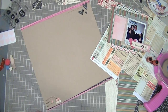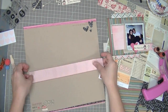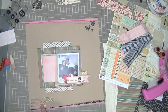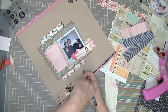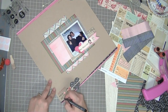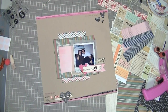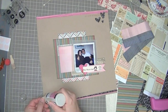This picture was actually not taken in November because there were some Christmas decorations in the background that I cut out, but the exact date, it was taken in December. The exact date of the picture doesn't matter, because my purpose of this layout is to kind of document when we first met, which was right before Christmas. And so we technically first met in November, and I just wrote down in my own handwriting, we met at Le Bistro. That's the restaurant that we met up at.